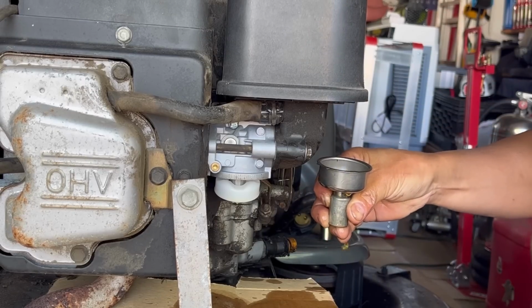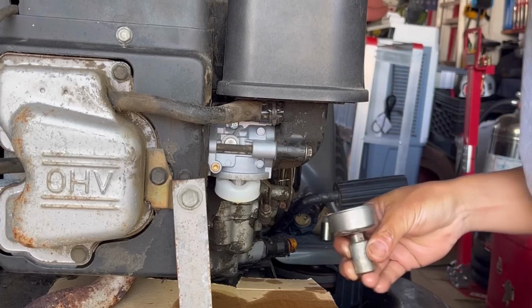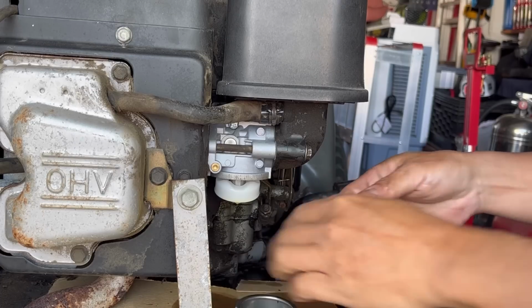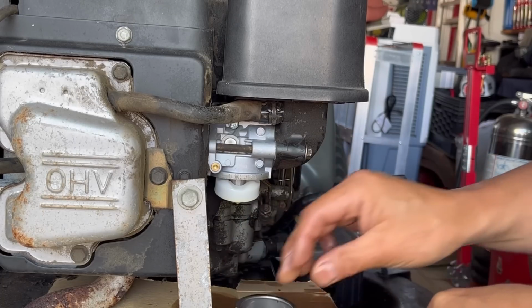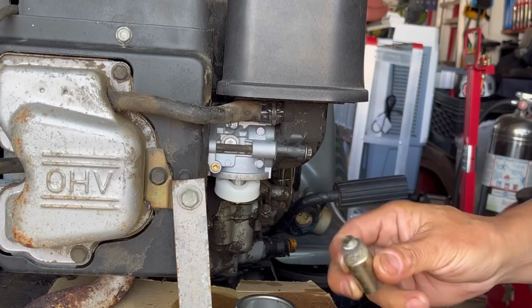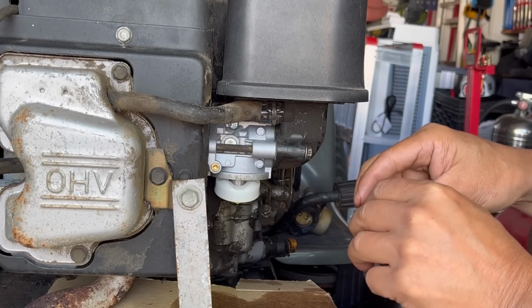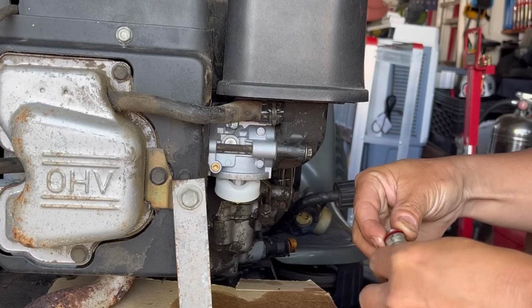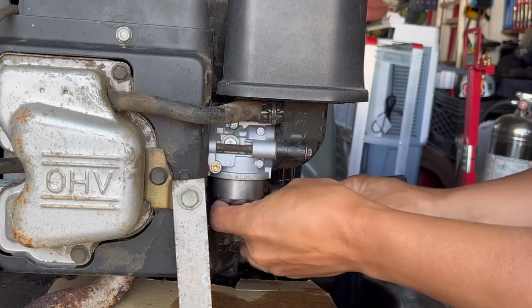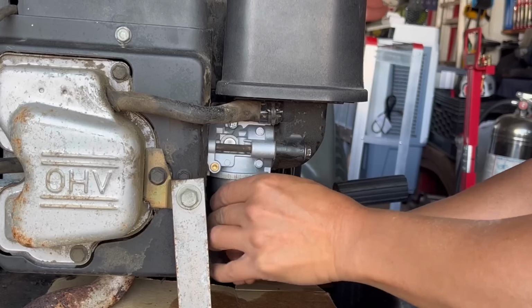Plenty of fuel here. Pour it back into the gas tank as much as I can. That gas sucks, by the way. So I'm just gonna 86 this, use the good gasket. I've got another one here. Got another fuel solenoid that I've already zipped off. Just gonna replace it. It's a good brand new gasket. And we'll give it a little while and see if this solenoid is leaking. Hope not.